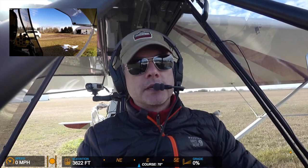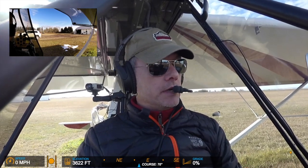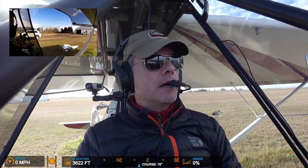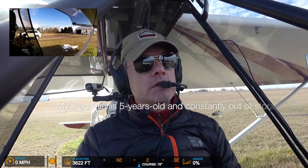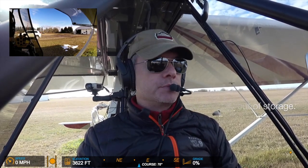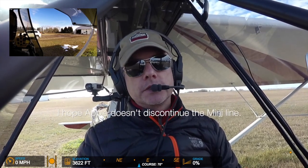GPS reception, I've got a Garmin 296, almost a legacy GPS. It's a really good unit. I am loath to part with it because it also gives me additional information such as at least speed and altitude and course. In case, it's a good backup. I do use ForeFlight on my iPad mini here as my primary navigation unit, moving map. I've got the Canadian VNC subscription, so I've got all of that. And it's just so convenient.